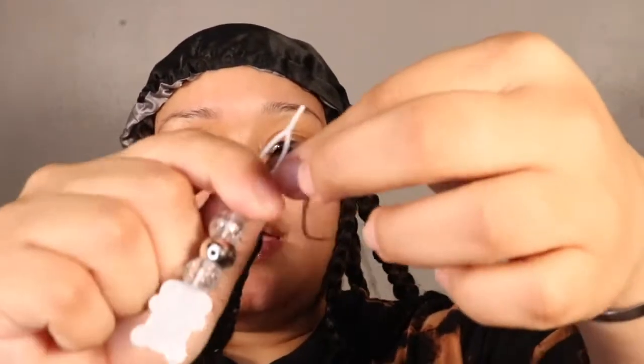Now, you could put what fits on the stick. So 1, 2, 3, oh shit, 4. Put the 4 on here. And what you're gonna do is take the hair and put it through the hole like so, right? And then you're just gonna loop the beads through. Easiest peasiest thing. So I'm thinking if I should add a few more beads. Yeah, I'm gonna add a little bit more beads.